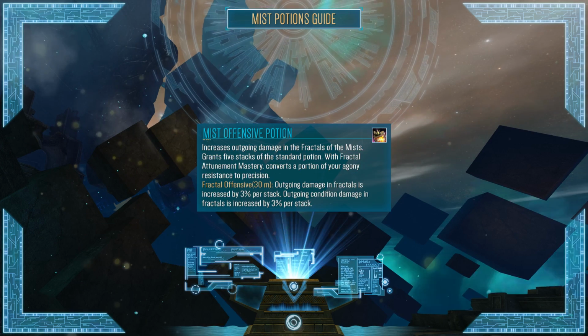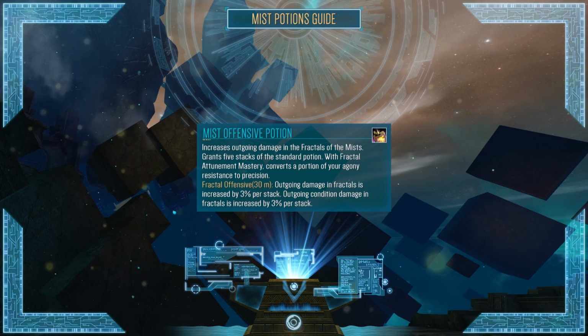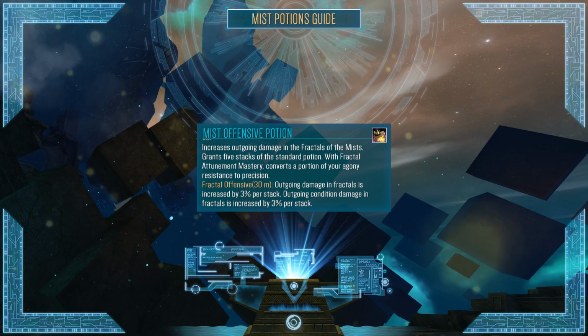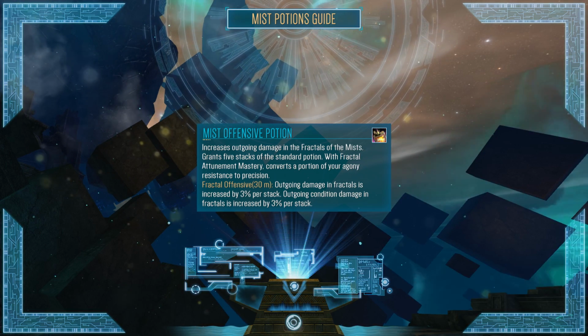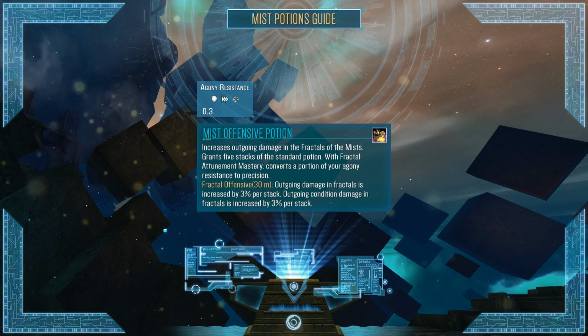The Mist Offensive Potion is arguably the most influential potion to your performance, and is therefore also priced at a higher price than the others. The Offensive Potion increases your outgoing damage inside the Fractals of the Mists by doing several different things. Firstly, if you have the Fractal Attunement Mastery, the potion will convert a portion of your agony resistance to precision. Each point of agony resistance grants you 0.3 precision per stack of the potion.